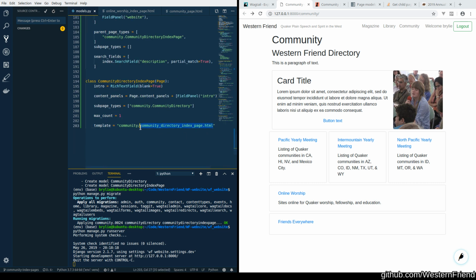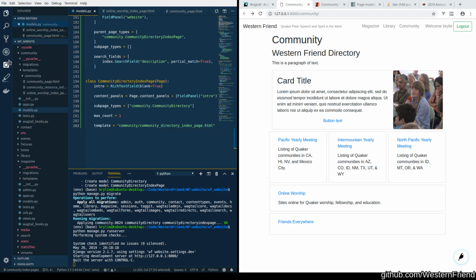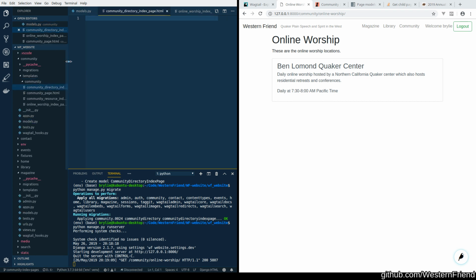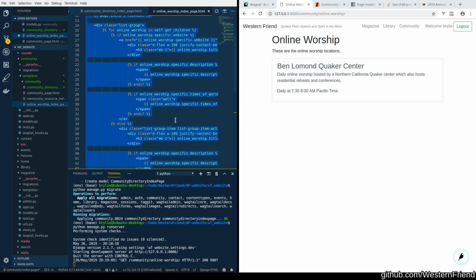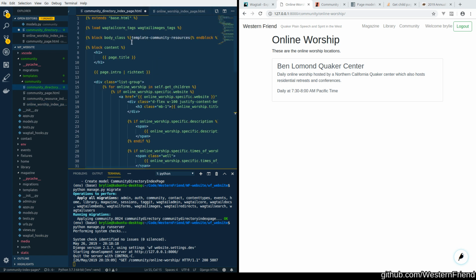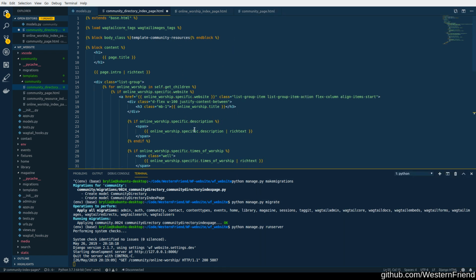So this is just a copy and paste also. In the future, I hope to make these more refined, because if I change the index page for these online workshops, like the styling, or we switch away from cards, I think that change should be reflected in all the other index pages that have a similar purpose. But it's not going to be for the time being. It does have some specific semantics, and it's necessary because there are some specific differences.